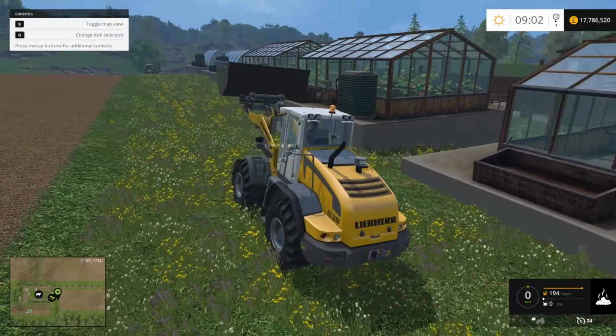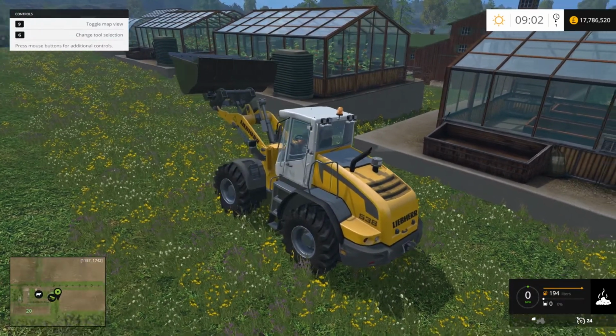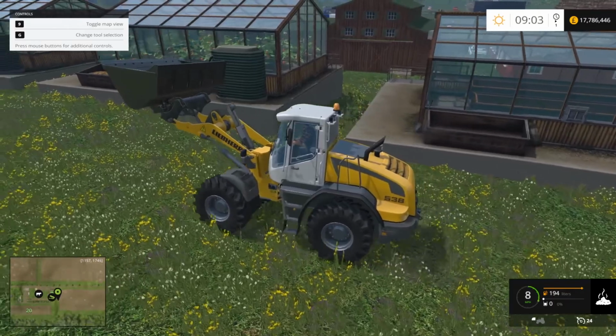Right, here's my greenhouses, as you can see. I haven't done these yet. They've got two here, a tomato and a lettuce, but we shall crack on.